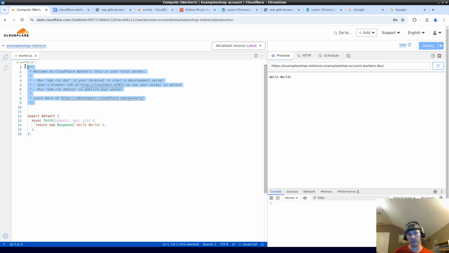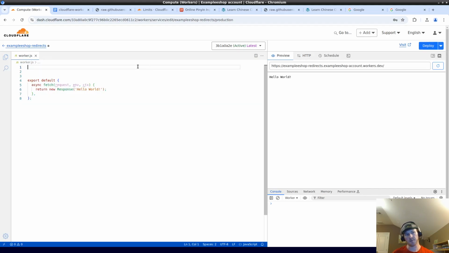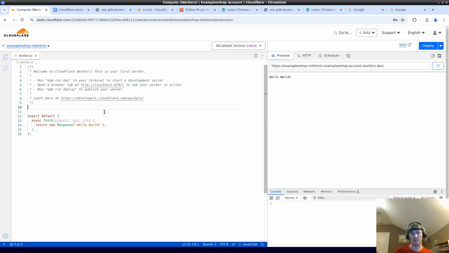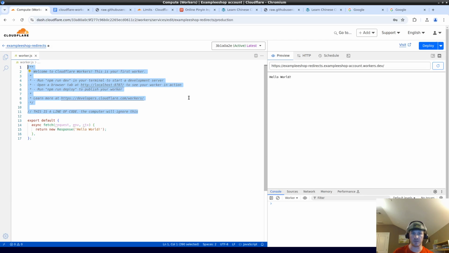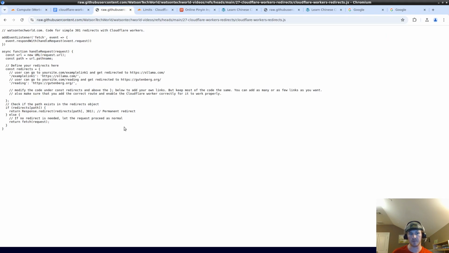Okay, and anything in something like this is called a comment block, and we can delete all this. This is just for the human reference. And if you have a line like this, this is a line of code. The computer will ignore this. Okay, so these are called comments, and they're just for people to read. The computer will basically ignore it if it's like that. And then this is some code that it actually uses to run. This happens to be JavaScript, but you don't need to know any JavaScript.